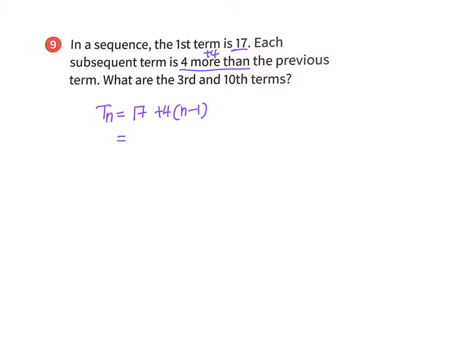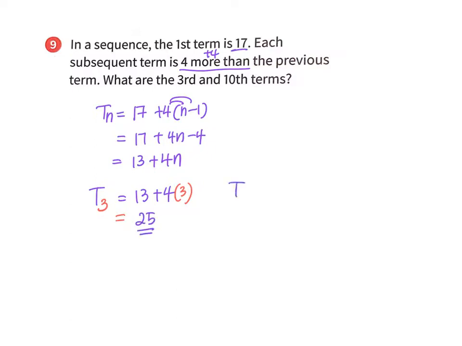Either we can simplify this. It will be a good habit to simplify this. So 4n plus 4, that will give you 21 plus 4n. Minus 4 instead, so it's not 21. Minus 4 instead. That will give me 13 plus 4n. So I want term 3. That means n is equal to 3. So 4 times 3, 12. And then 12 plus 13. That gives you the term 25.